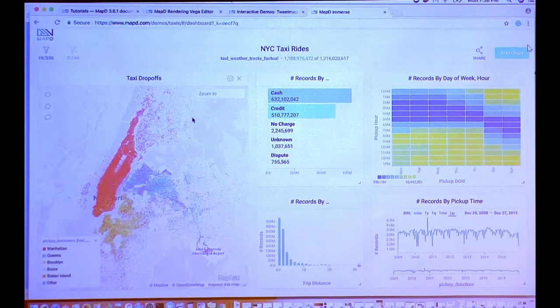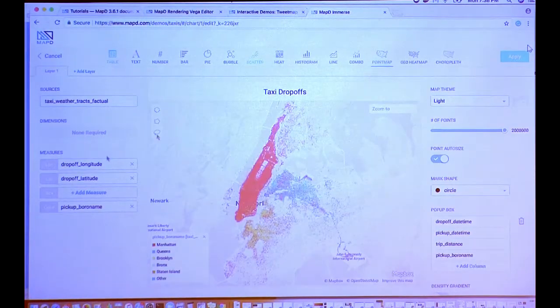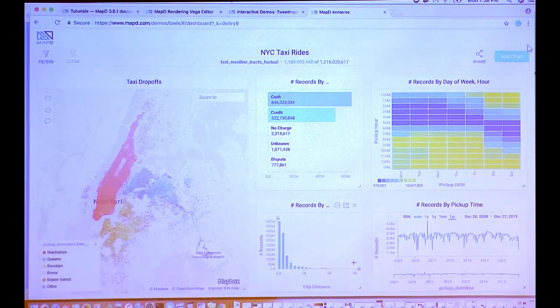A point map is typically constructed with longitude and latitude, and then you can put some kind of measure. In this case, we are using color for the different borough names. So if the ride was picked up from Manhattan, Queens, or Brooklyn, you have different colors. Likewise, we have the trip distance and number of records, which is the number of miles, and a line chart with time and number of records.